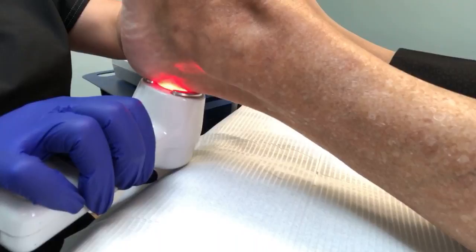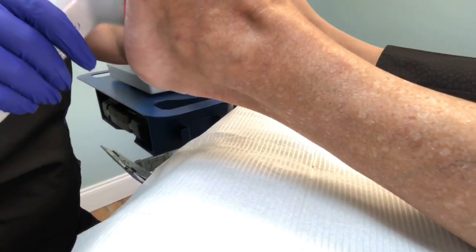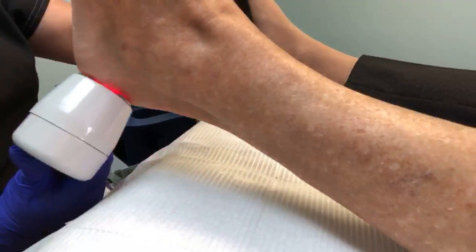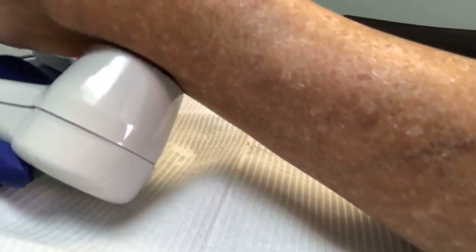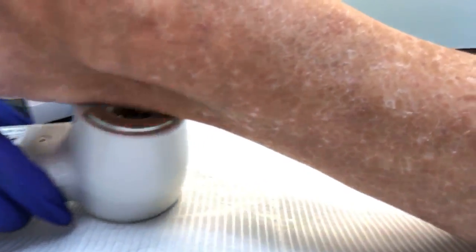Right now we're concentrating — you can see on the back of the heel — that's the insertion of the Achilles tendon. People with Achilles tendonitis usually get pain right at the insertion, or typically they'll get it about seven centimeters up from the insertion, which is a little bit higher up the leg. Right in that aspect of the back of the leg is where they'll get tendonitis. And on this patient, you can see that the Achilles tendon is actually a little bit thickened in that area.